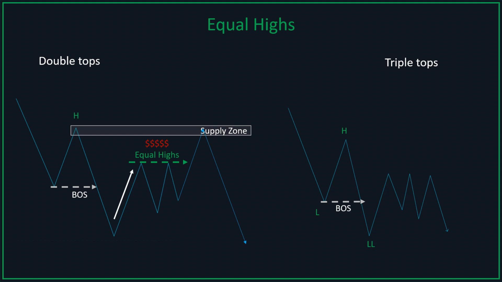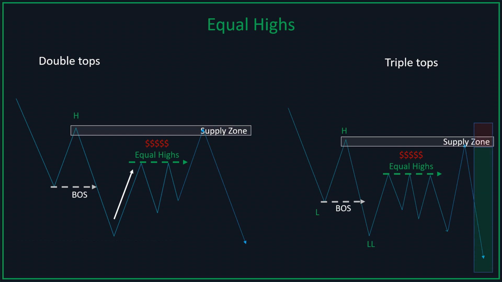The triple top pattern follows a similar principle. Here, multiple stop losses and pending orders accumulate above the triple tops, increasing the chance that price will move up to clear the liquidity above those highs. Once this happens, it can be an opportunity to initiate a short position from the upper supply zone. By this point, the market has likely absorbed enough stop losses from retail traders, making it less likely that more will be collected. Remember, the smart money's main goal is to clear retail stop losses before entering positions, as it increases the probability of a successful trade.